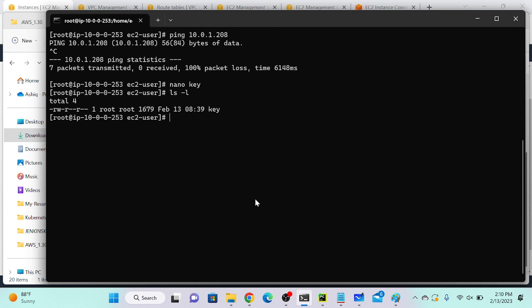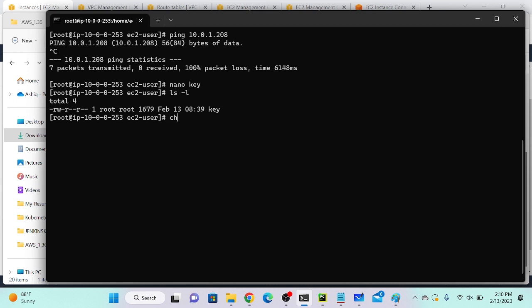Okay, change permission. Why should I reduce permission? See, as of now you can see that I have a key over here, and what is the key permission? Read write for whom? Owner. What about the other permissions? Read for group and other users. This key can be accessed by all users, but only the owner has write permission. Even though the key can be accessed by group and other users, we should not expose our key to other users. So we need to reduce the permission.